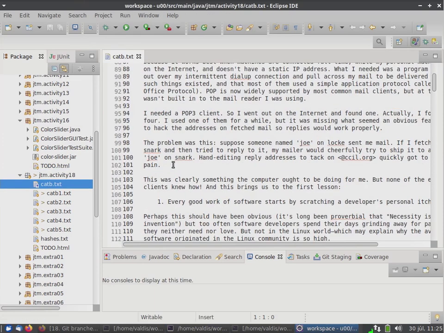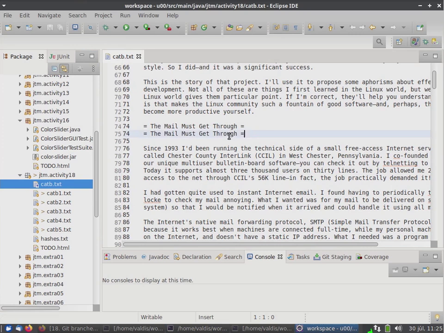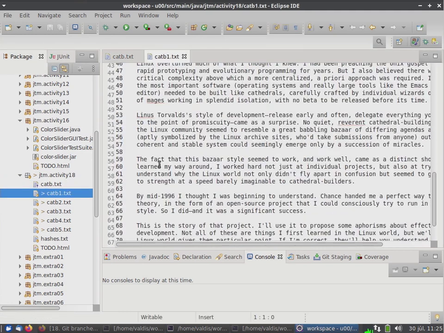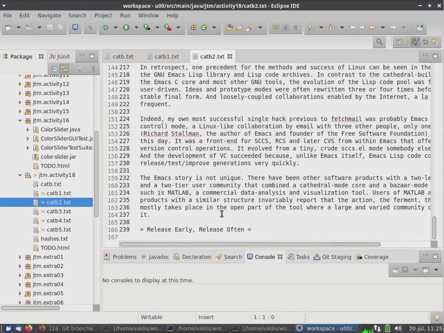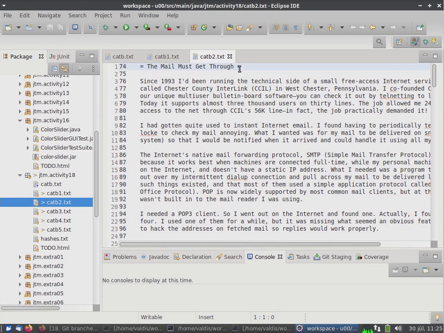And now here we can review this file and we can see that there is overlapping content between these files, like Katb1 finishes with line 74 and Katb2 begins with line 74, and when I concatenated these, they overlapped.